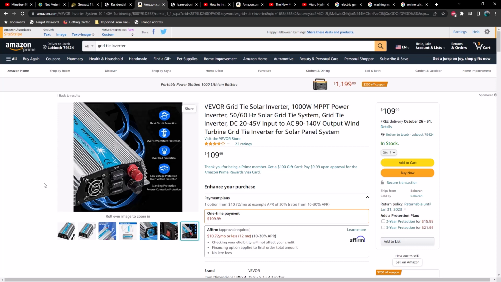Now, I do not live inside of the city limits technically, and therefore I didn't have to pull permits for any of this stuff, but I did have to abide by some rules that my electric provider gave me, and one of those rules was I needed to have a DC shutoff switch as well as an AC shutoff switch on the outside of my building. And this again is just a precautionary measure. You should have this built into your grid tie inverter, but they are going to want to see a shutoff switch on the outside just in case.